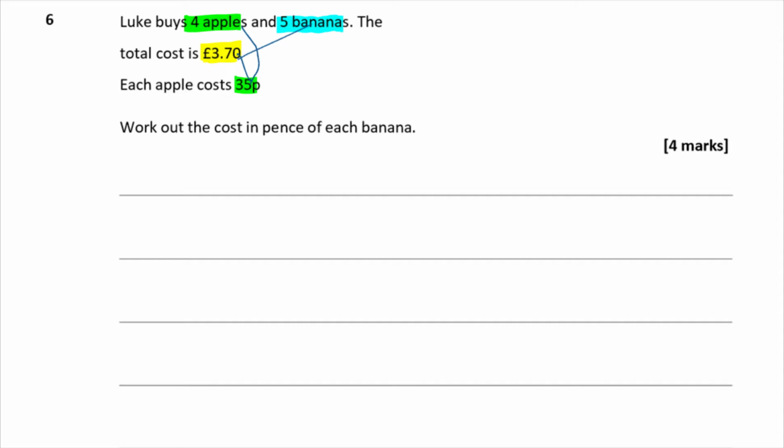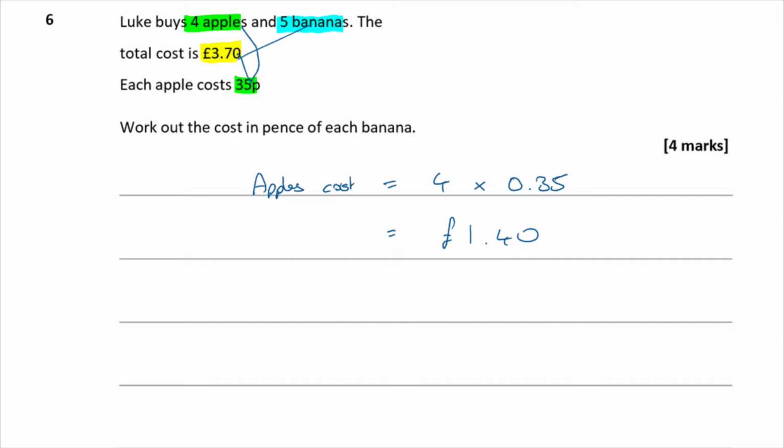So what do 4 apples cost first off? Apples cost, I've got 4 apples and they cost 35 pence. And I'm going to write it as 0.35, because we've got pounds and pence. If it's easy, you can just think of it as 35p. So times by 4 is doubling and doubling again. So if I've got 35p and I double it, I'm going to get 70p. And if I double it again, I'm going to get £1.40. So that comes to £1.40. Okay, so that's what the apples cost.